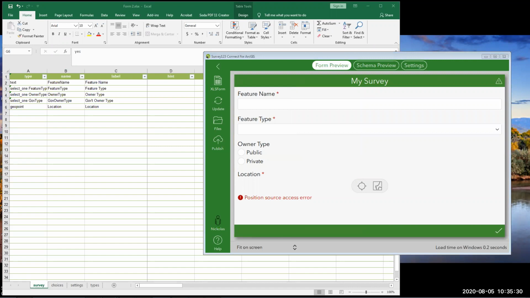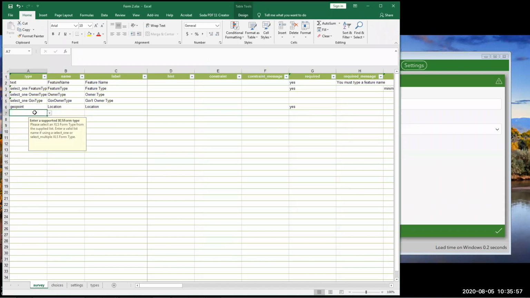And now the last thing I want to add into this quick, simple survey, and this is one that's very commonly used. You probably want to put it in almost all your surveys, I would think. This is a really useful one, and that's the ability for the user to capture a picture or pictures that go with this survey. So I'm going to add another field, and this one is going to be an image.